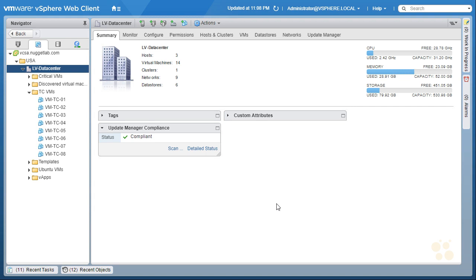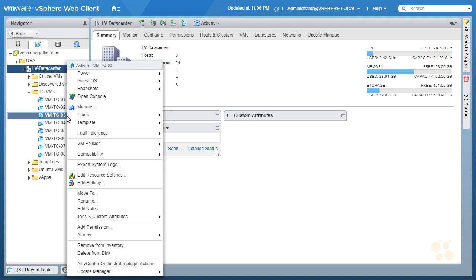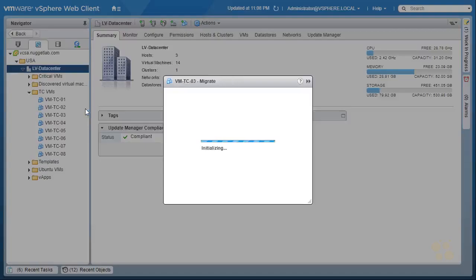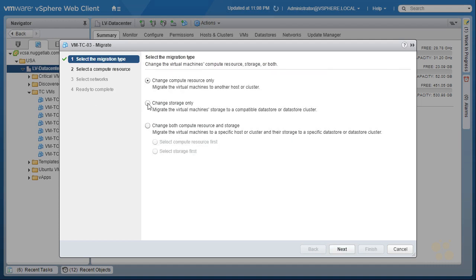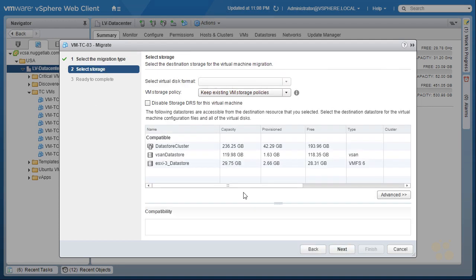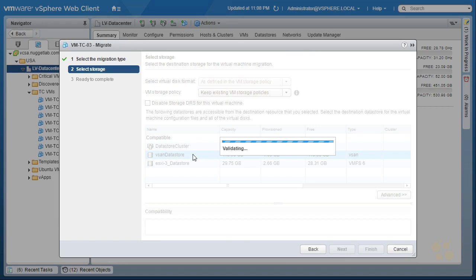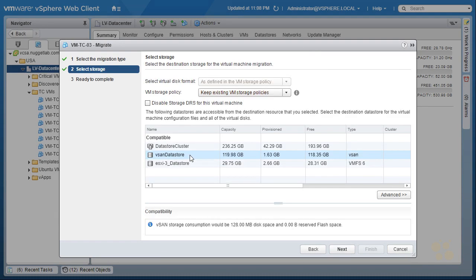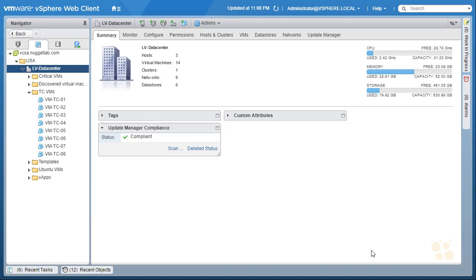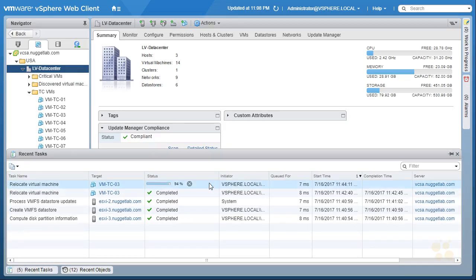And I've got a question for you. How could we solve that? I suppose we could solve that real quick for VM03 by right-clicking on it one more time and selecting Migrate and putting it on some shared storage. And this time we'll just change the storage, clicking on Next. And we're not really using the vSAN data store too much, so we can select that. That is shared storage. That's shared by all 3 ESXi hosts because they're creating that vSAN data store. So with it selected, we'll click on Next, click on Finish, and then look at Recent Tasks, and it is done.